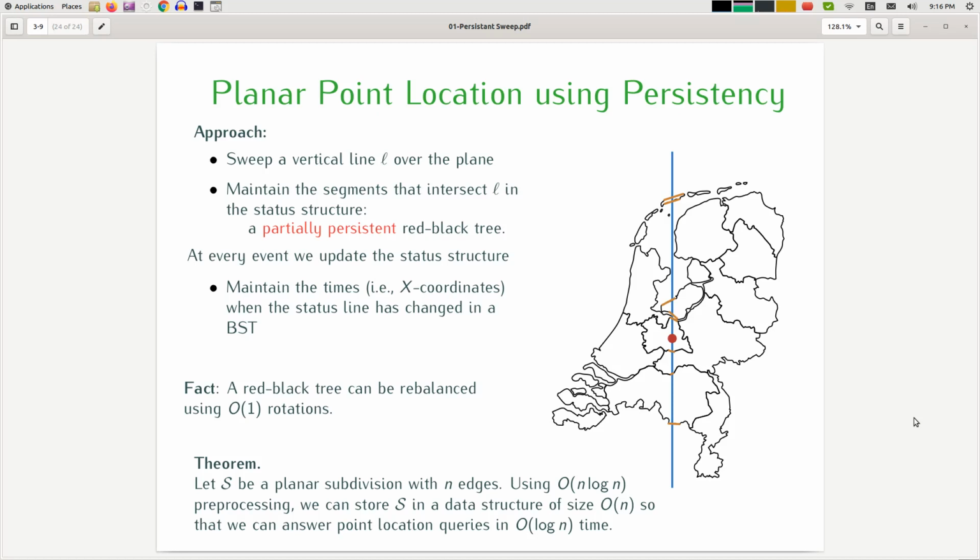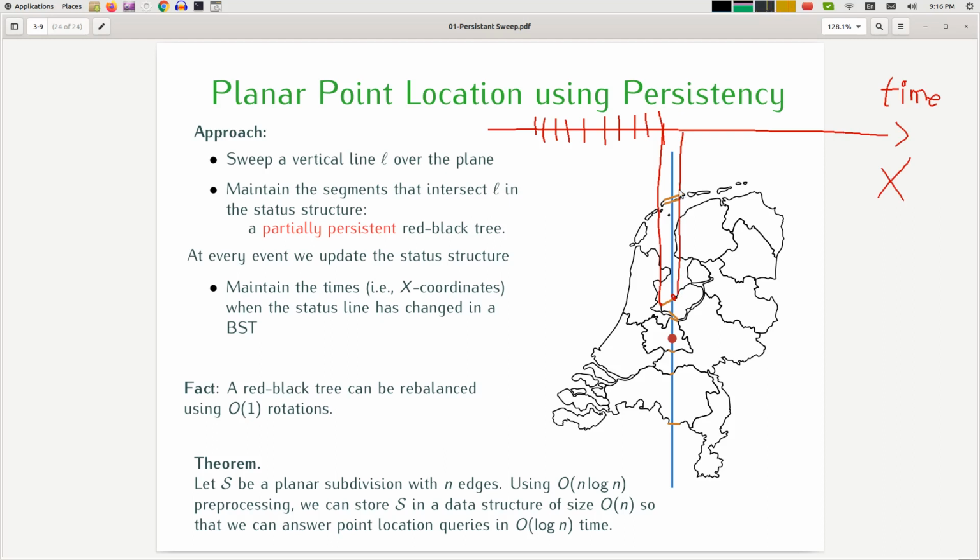The only thing that I haven't explained to you is how we query this. And this is done as follows. Given this sweep line approach, we look at the events, right? So the start and the end points of the segments are the events. Imagine that this is the time axis. So this is time. Mark the points in time when these changes occur. So here essentially time is the x coordinate, right? So we're looking at the x coordinate of every line segment, the beginning x coordinate and the end x coordinate. And we mark these two points in time.